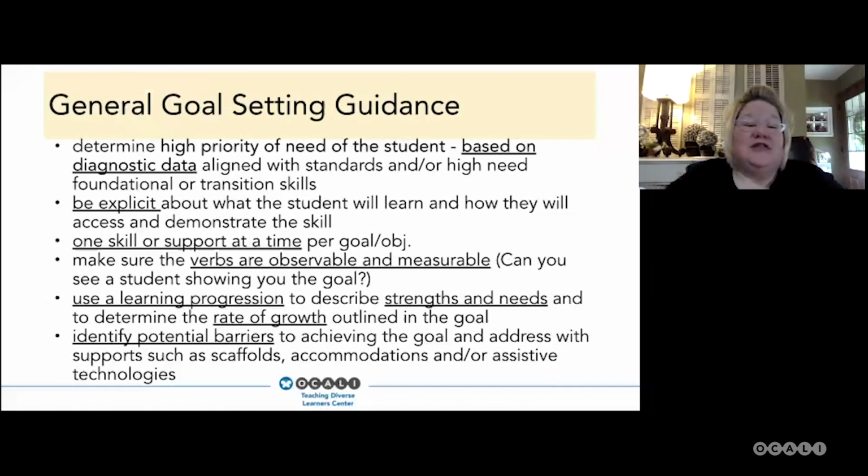All right. Another bit of guidance is about using a progression of skills, or a learning progression, and deciding what the students' strengths are within that progression and what needs they have. When I think about a large set of skills, I use the terms read and write. Those are huge skill sets. Reading is a compilation. If you've gone into the word recognition chapter or even the theoretical models chapter yet, you'll know that when you say the word read or write, it's really a complex combination of skills over time, and the outcome of a lot of different things.